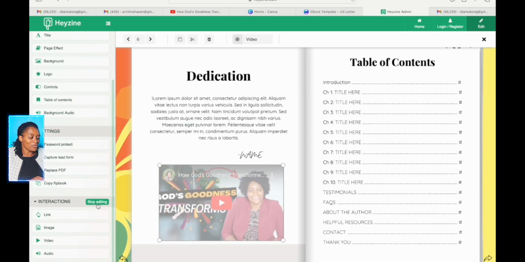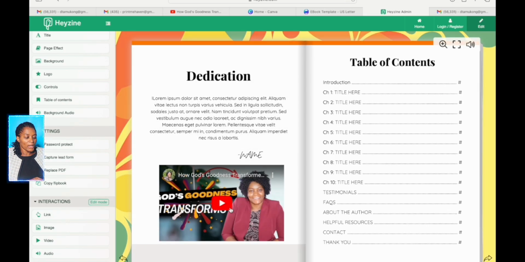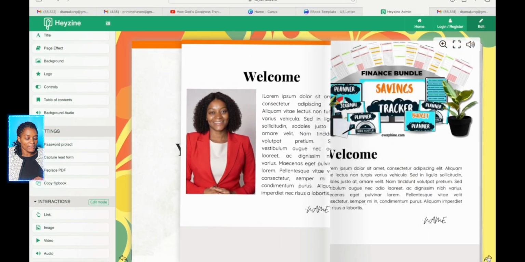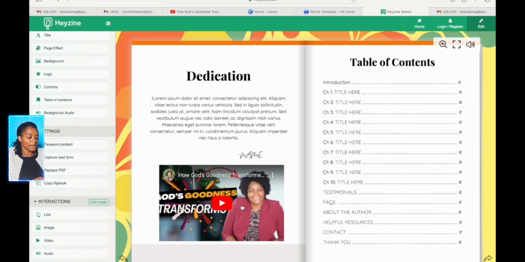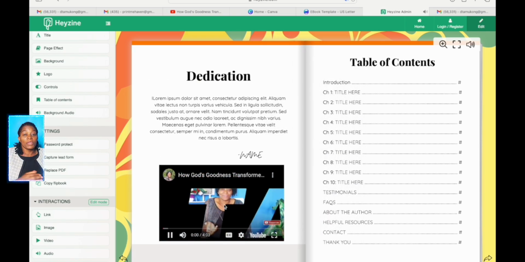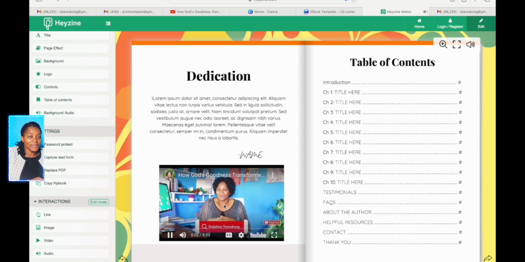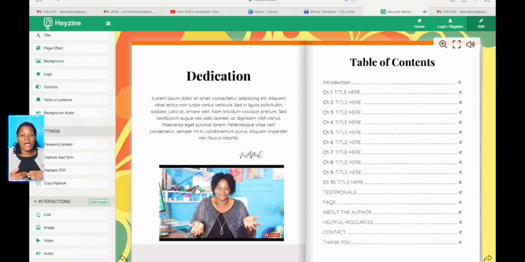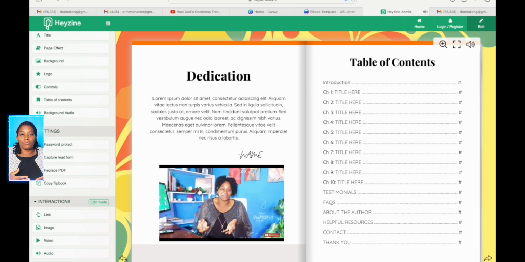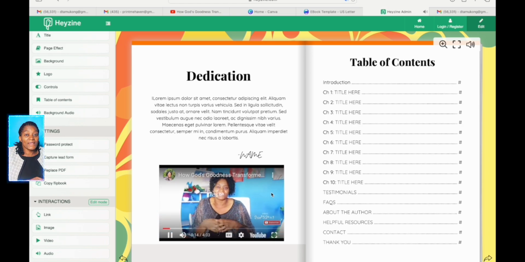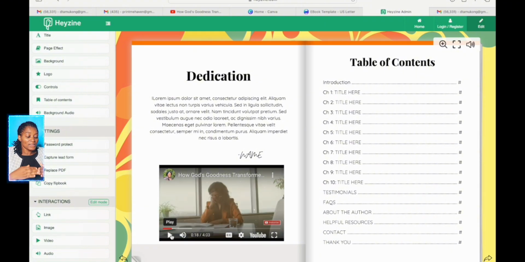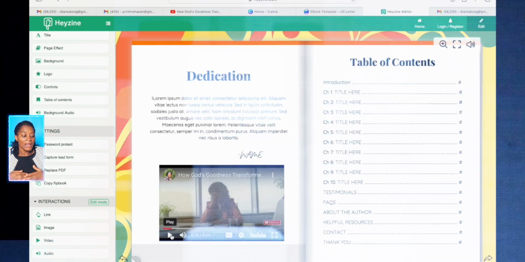So what we can do is that if we stop editing, now when somebody looks at your book, whatever thing that you are talking about in your video, you can click here and play it. People will be able to watch that video right here, and so it's going to help them easily take action. That means if you had a YouTube video where you were explaining something about your journey, you can put it right here inside your flipbook. You can now start circulating this flipbook on social media. First of all, it looks very attractive. It's going to attract many people to click on it. And now inside that book, they are going to see your affiliate links.